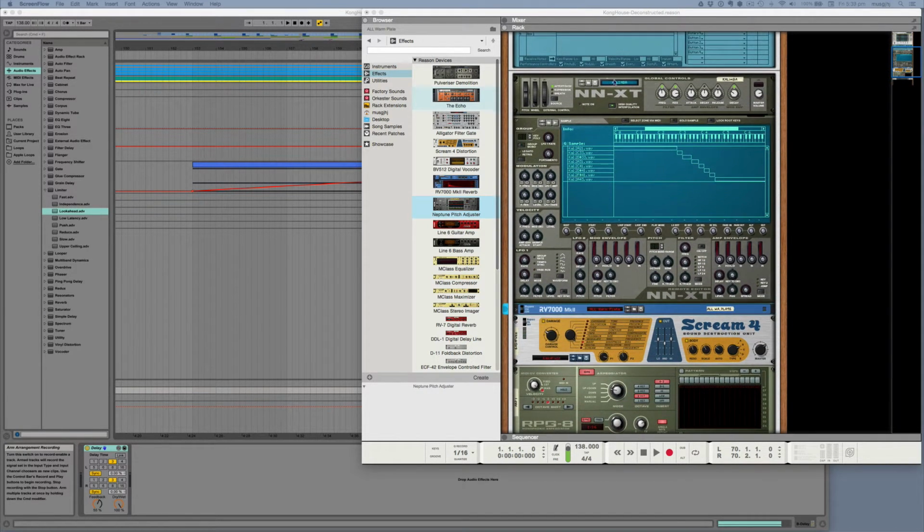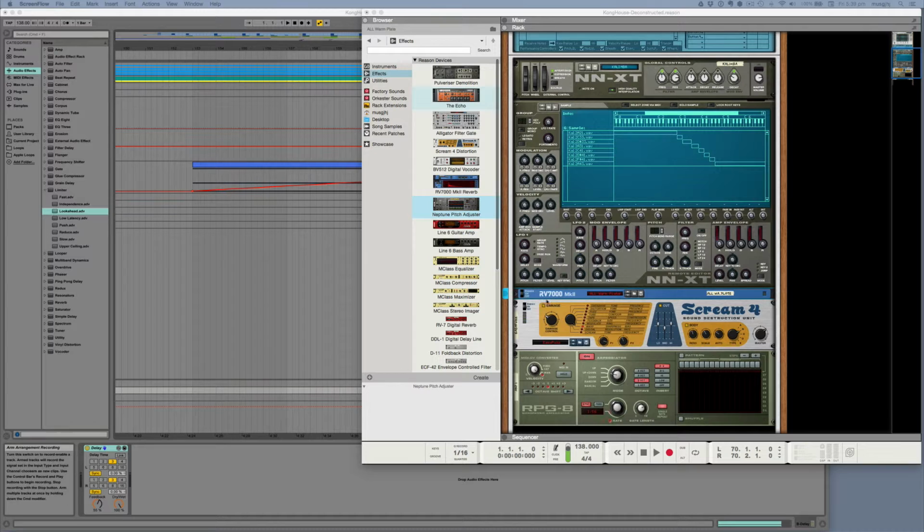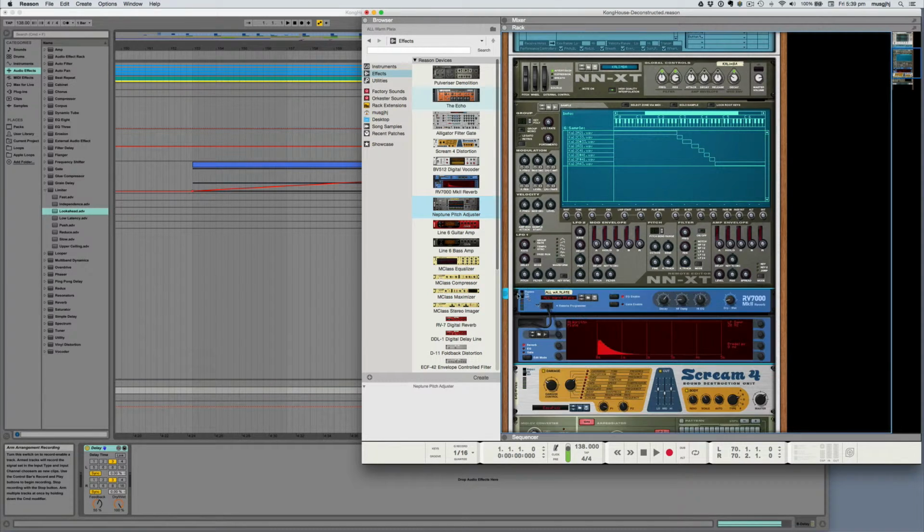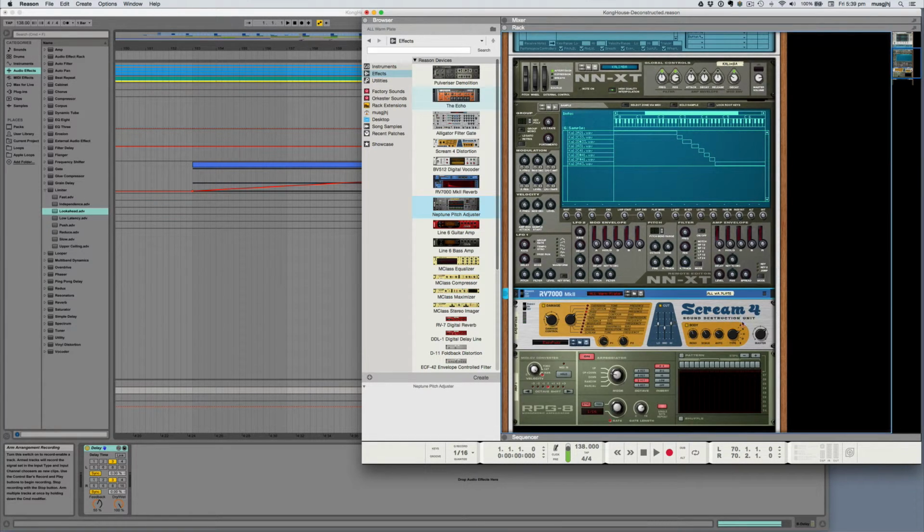So, for example, here's my NN-XT. I have a reverb, I have a Scream. The arpeggiator is a MIDI effect, so we don't really call that a processor at all. And so both of these are in line. And when I'm looking at the RV7 in particular, you see I had to set the wet-dry mix, and I set it pretty low because I didn't want too much of that in there. On the other hand, this is actually a processor, and it's also in line, and I don't have a wet-dry mix to set here, so all I have is a volume control.